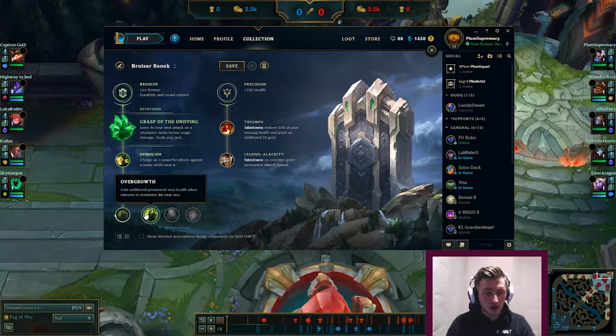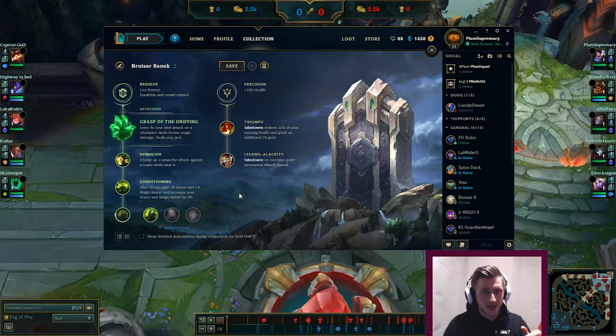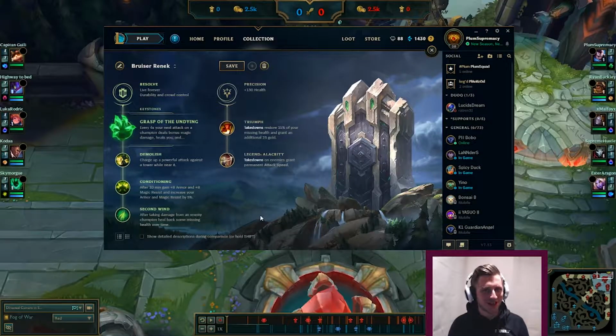So Overgrowth is good. The only time I change it is when you're going to be in a lane where you don't necessarily win the trades or something like that, or it's hard to trade without taking quite a bit of damage. I go Second Wind in this situation, like playing against something like Teemo. Okay, I'll go Second Wind. It's so nice to have that little healing.